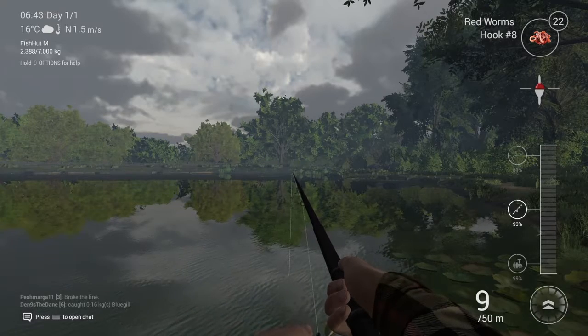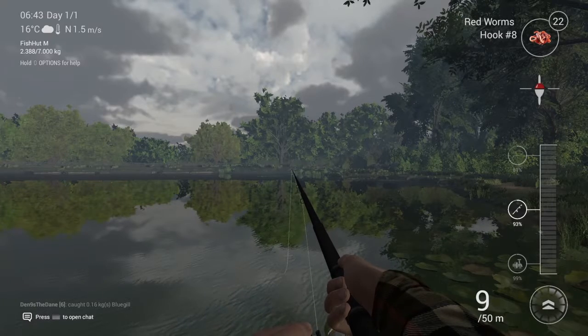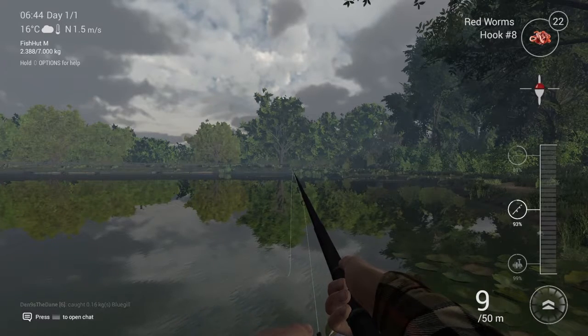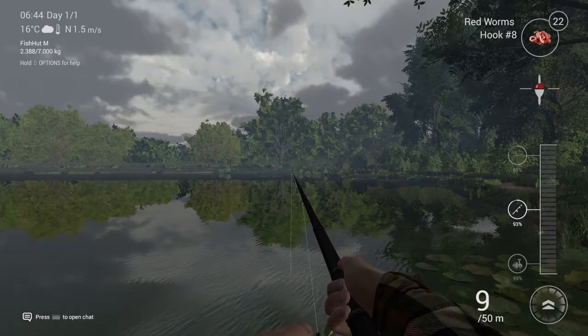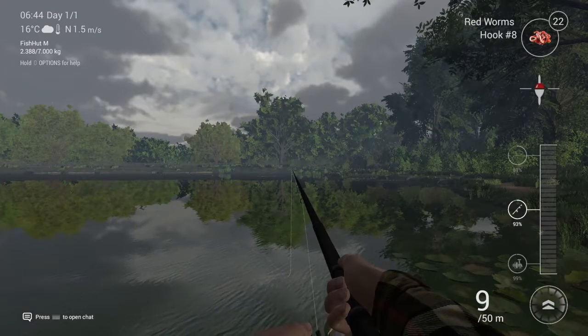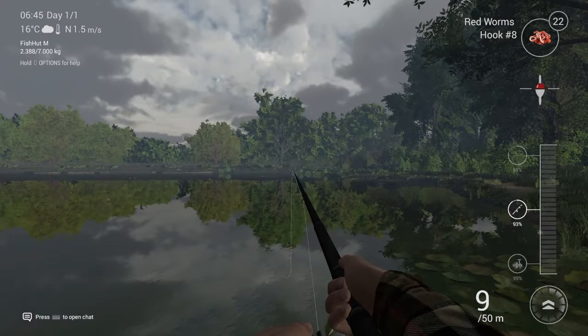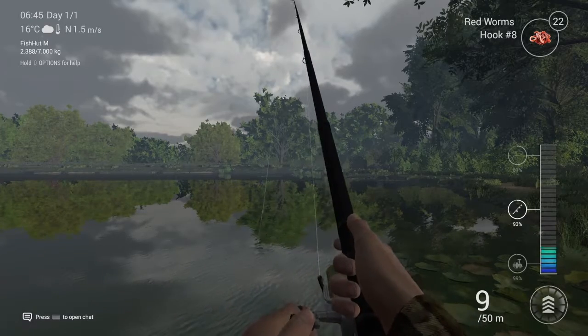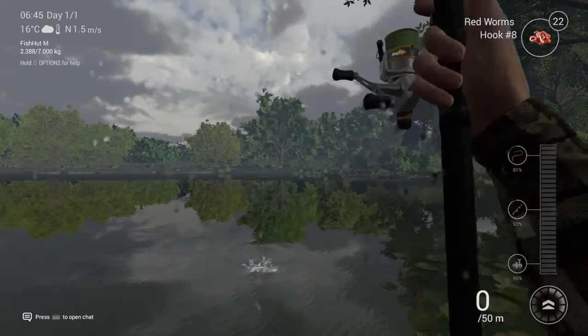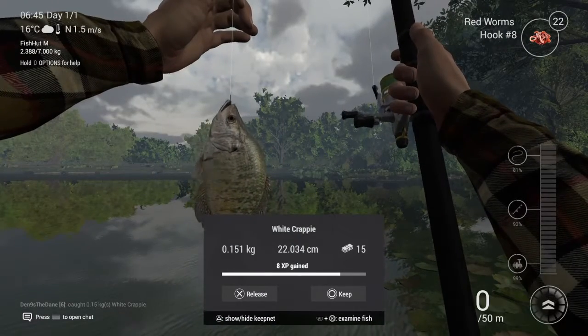Of course, when you're outside in nature, it's super chill and really quiet. Really relaxing. So yeah, that's good, but the main part of fishing, where you get the rush, the adrenaline pumping through you, is when you catch the fish, the fight with it. They've taken the fight a little bit out of this, but of course it's small fish right now. I don't know how it's going to be when I get bigger fish, but you see, you're just pulling them in like that. White crappie. Keep it.